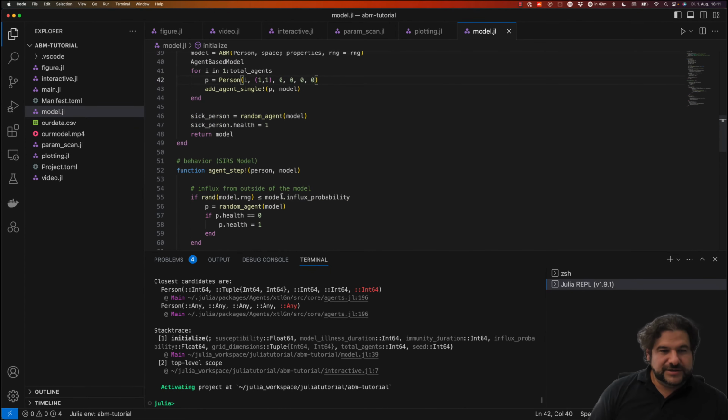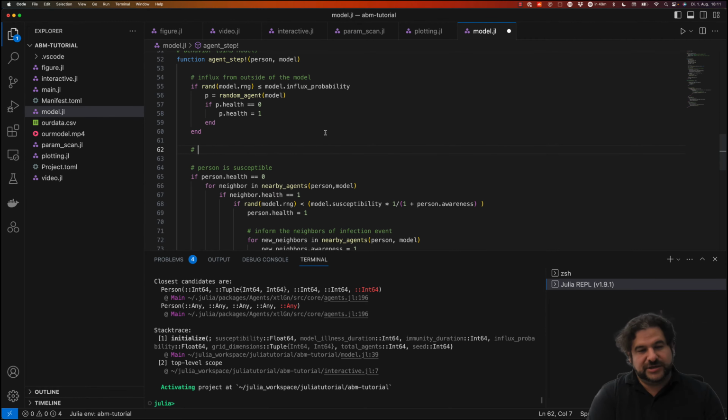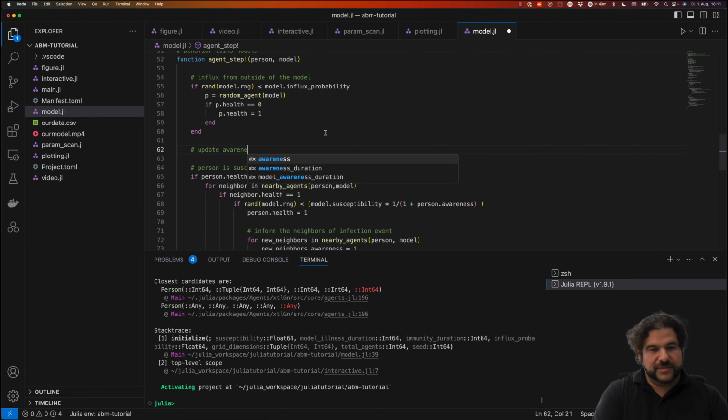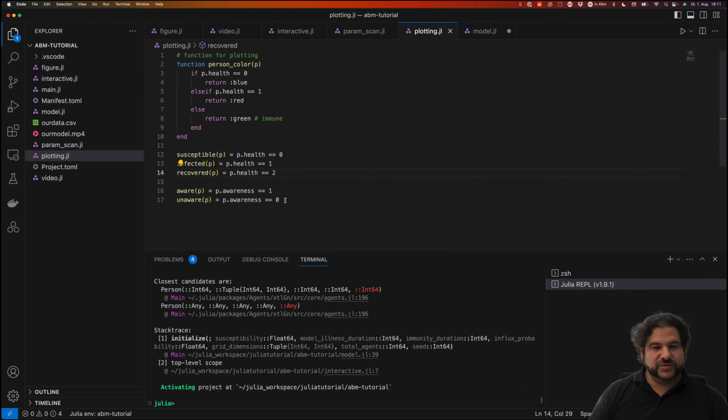And since we're doing awareness here in the beginning, we should probably also update it here. So if update awareness, if person.awareness is equal to 1, awareness. Interestingly, what we do here is something that we do in the plotting function as well. So these functions, which we could call predicates, let's remove them from here because they are not strictly related to plotting.